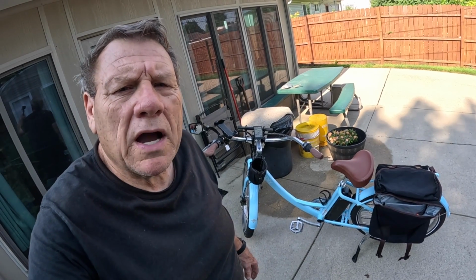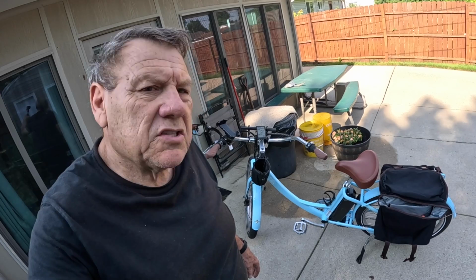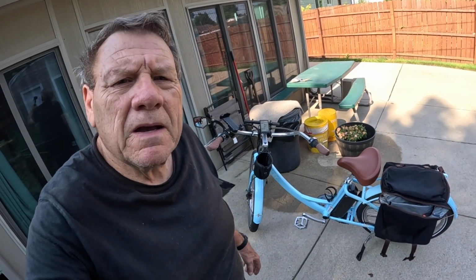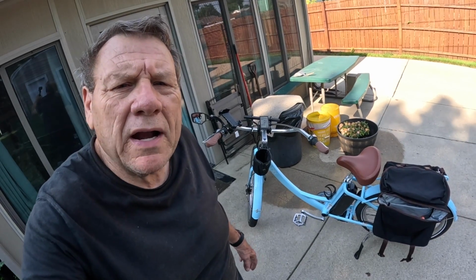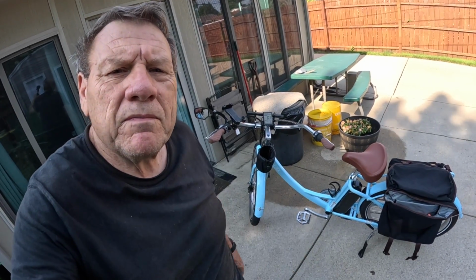I'm going to get out and ride my Blix Sol Eclipse today. Haven't done a review on it in a few days, so let's get out and ride, and I will see you on the trail.